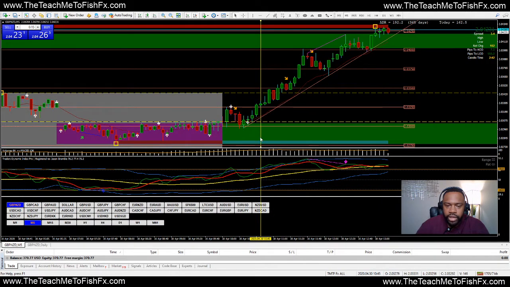You can see that way back here, TDI has been overbought, very high too, but all you see is that we've been getting a lot of continuation. So again, this is not the end all be all. It just indicates that the market is getting ready to turn around. If you're going to trade off of the TDI, you want to trade it, even though this is not a perfect example. Well, I should tell you the way that I trade it.